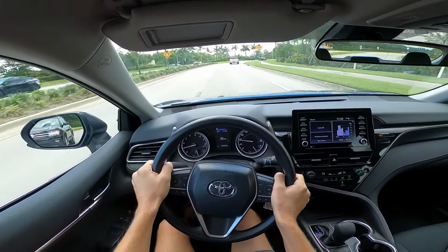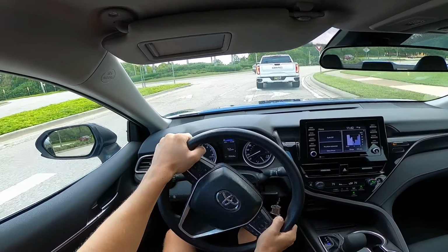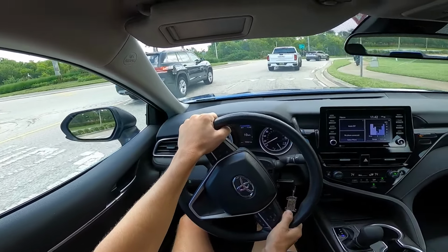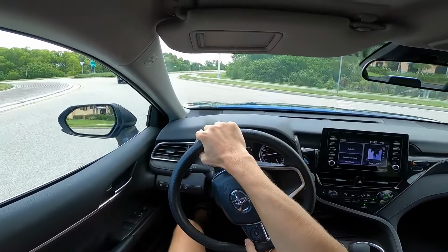All electronics and interior buttons work perfectly with no issues at all. The windows go up and down smoothly and quickly, the power seats have never had a hiccup, and everything else is basically flawless. With some cars, you can really tell when it has a lot of miles because the interior shows it, but this interior has held up remarkably well.